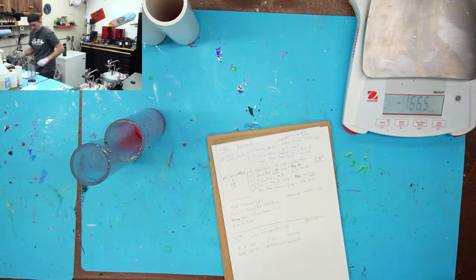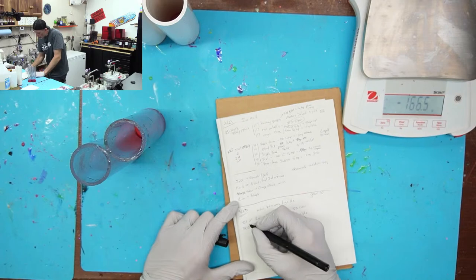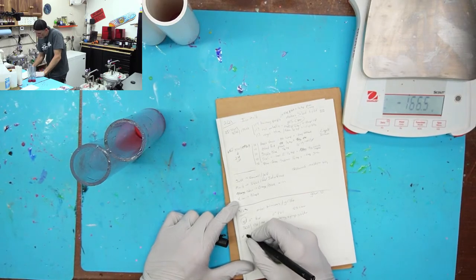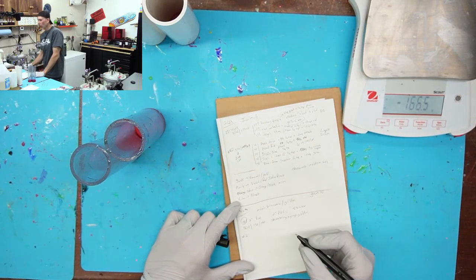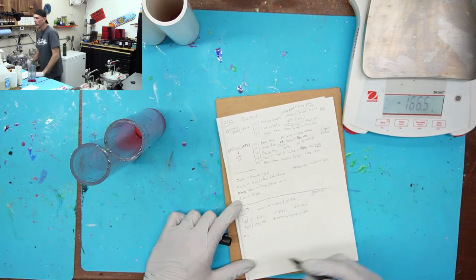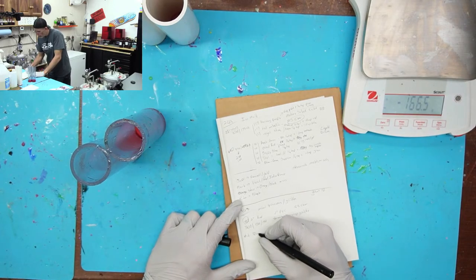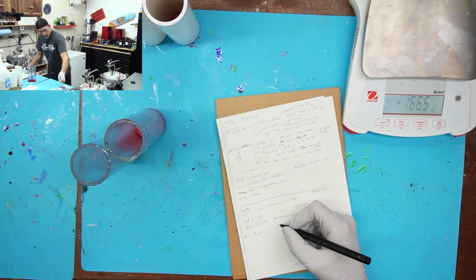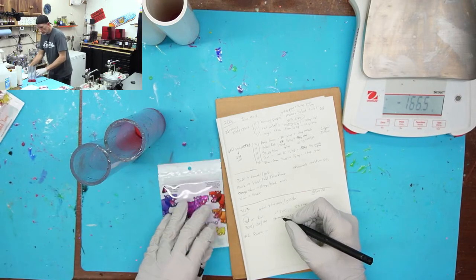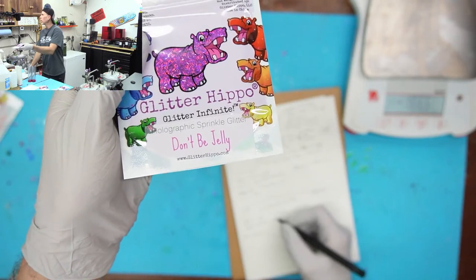It's really annoying. Okay, so number three and four, let's see, number one. Number two is, let's see, we got Lelia with purple and Connie with purple. So we got a couple purples. And then for this one, the original purple was going to be Don't Be Jelly.